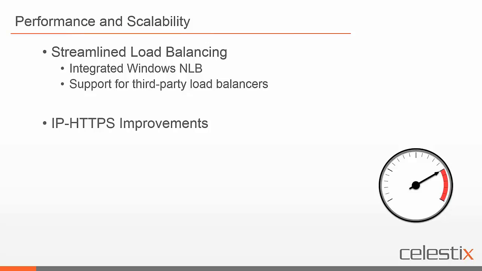DirectAccess leverages a number of different transition protocols. One of them is called IP-HTTPS. It is probably the most commonly used transition protocol because it is the one that provides the most ubiquitous access. Now, with regards to IP-HTTPS, it's sort of self-explanatory. What we're doing is taking this IP traffic, which is IPsec encrypted, and encapsulating that in HTTP and protecting it with TLS, SSL and TLS.